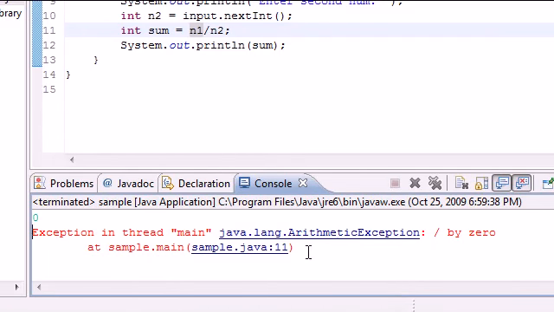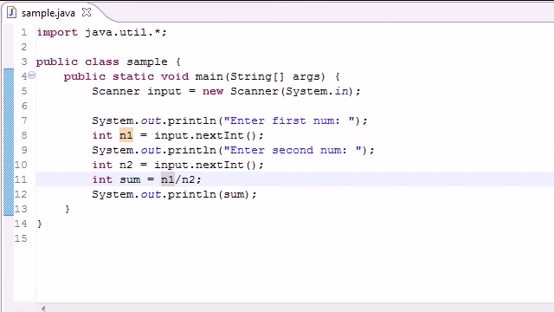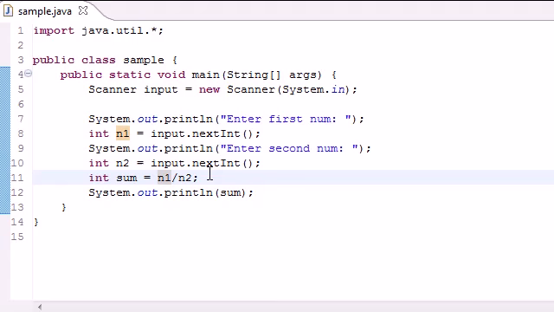So this pretty much shuts down our whole program. And what if we built a huge program for analyzing the stock market, and it was awesome, and then some idiot tried to divide by 0 and the whole thing just shut down? Well, that wouldn't be good. So we need a way to handle these errors and tell the user, don't do that, but we're not going to shut down the program, we're actually going to fix your problem.